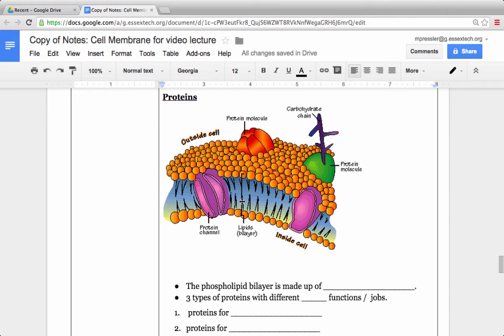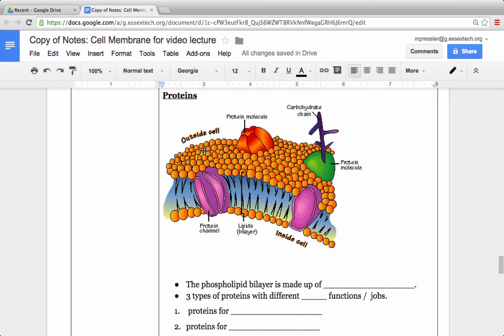Some are for communication. Cells need to communicate with each other to make sure they're doing things properly, that they're doing their jobs right. And cells finally need to identify each other. Cells need to be able to know which cells are good for the body and which are bad for the body, especially when we're looking at cells that are part of the immune system.